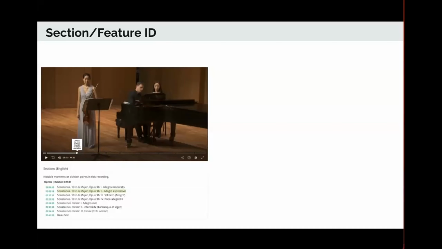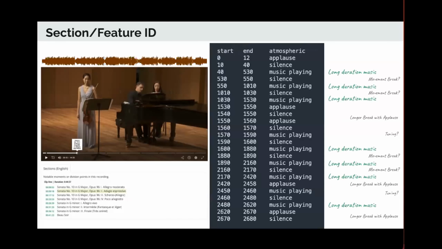We've historically approached this by creating a chapter VTT file, which gets rendered out just like the captions and subtitles do, as you can see on the left of the screen. But someone has to find the various timestamps and then enter the titles of the work, so it can be time-consuming to do so. One way you might approach speeding this process up is to use FFmpeg or another tool to generate waveforms, like the one above the screenshot, so that you can visually estimate sections within the performance. But WhisperAI could provide a way to shortcut this as well. So at right, you see a snippet of generated output. Here, I fold down any of the several hundred music-related sounds into a simple music playing string, and you can see it alternating with longer moments of silence and applause. So a decent-ish way to sort of identify music.